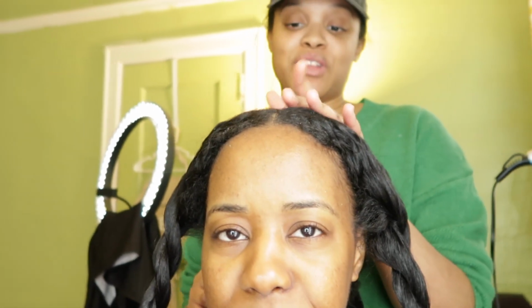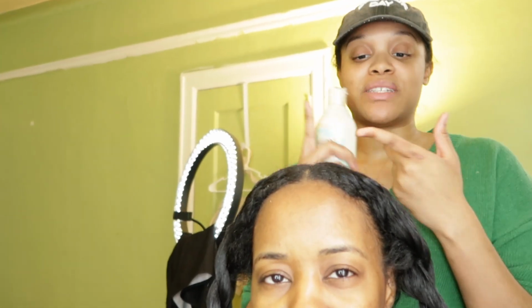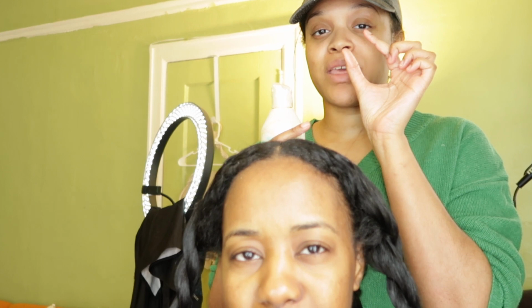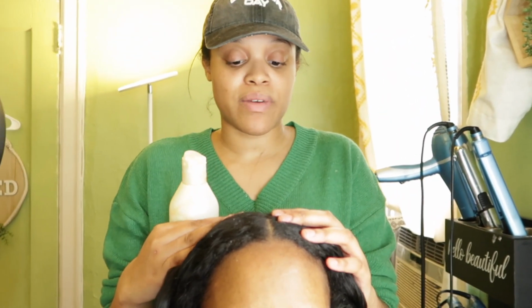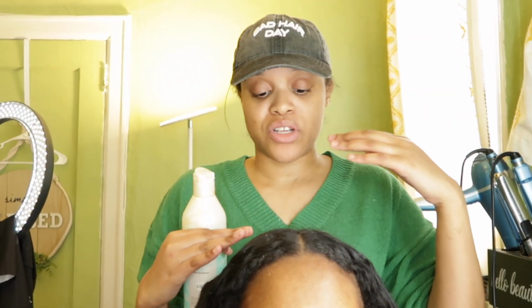All right. So the first thing I'm gonna do in her hair is I'm gonna use a peppermint shampoo. So this is my little concoction. I mixed Mizani Scalp Therapy, Design Essential Aloe and Peppermint, a little bit of Dr. Bonner Peppermint, and a Nairobi Dandruff solution. And that's really gonna get into the pores, make sure I'm scrubbing. I'm really focusing on the scalp right now because that's the part where your hair growth comes from. So you're really trying to clean that out, make sure everything is clean.